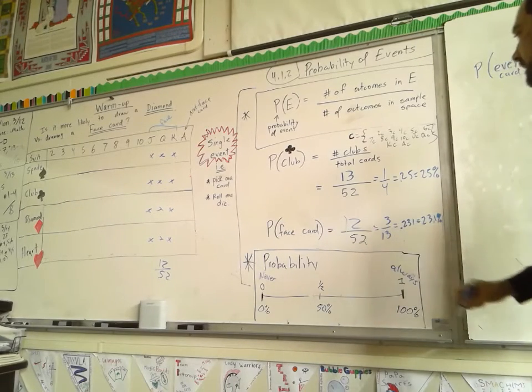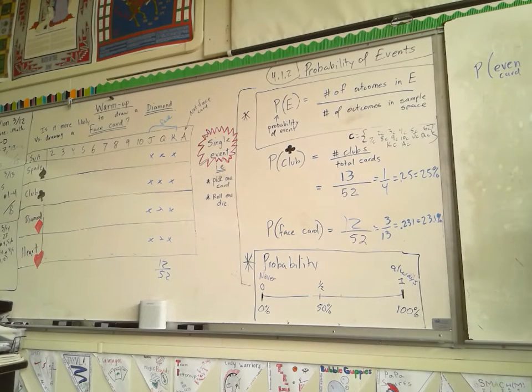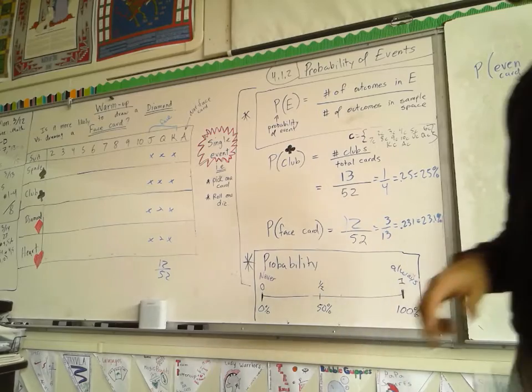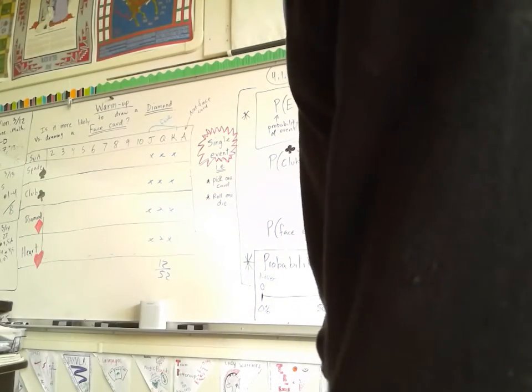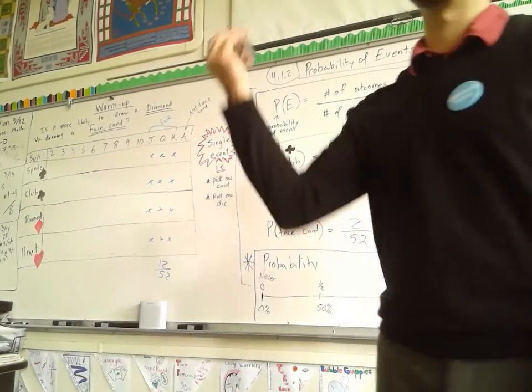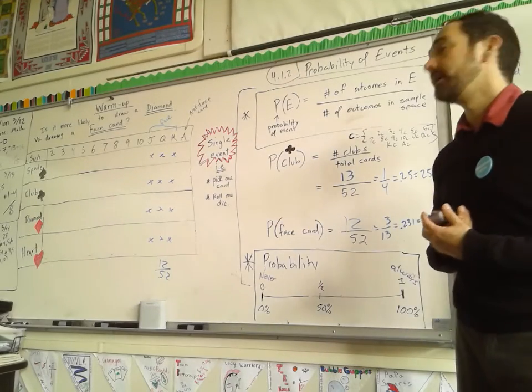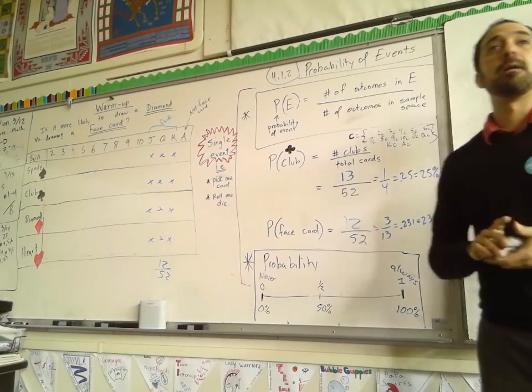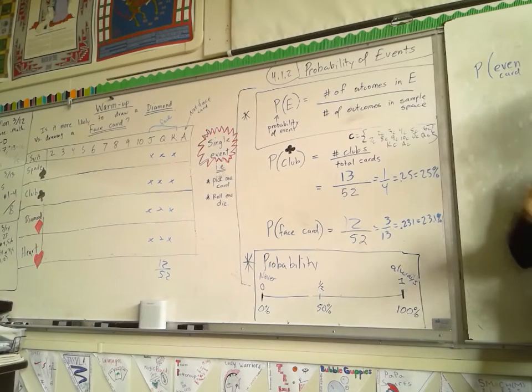All right, which is more likely? Clubs. Okay. And there are some overlaps, but I'm just talking about one event. I'm drawing one card. I'm not talking about this and this happening. If there were two conditions on it, then it would be in the next board. It'd be a multiple event situation.